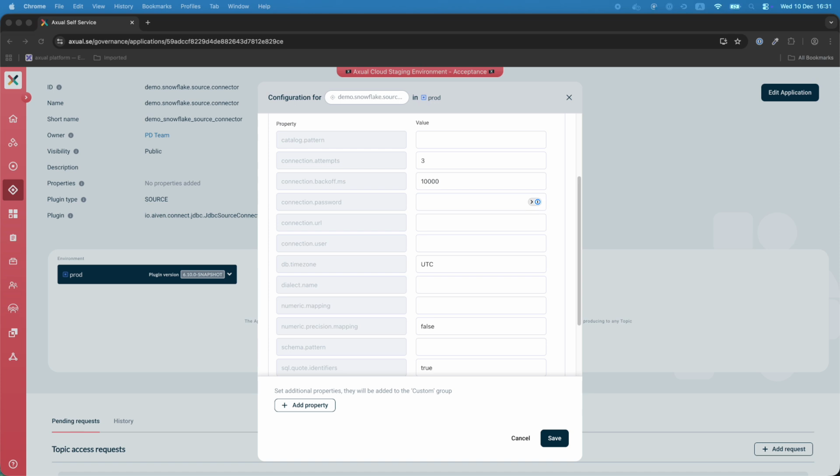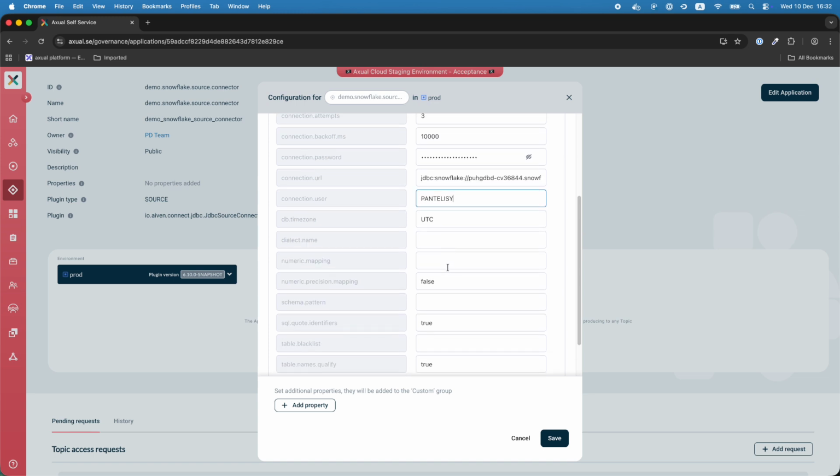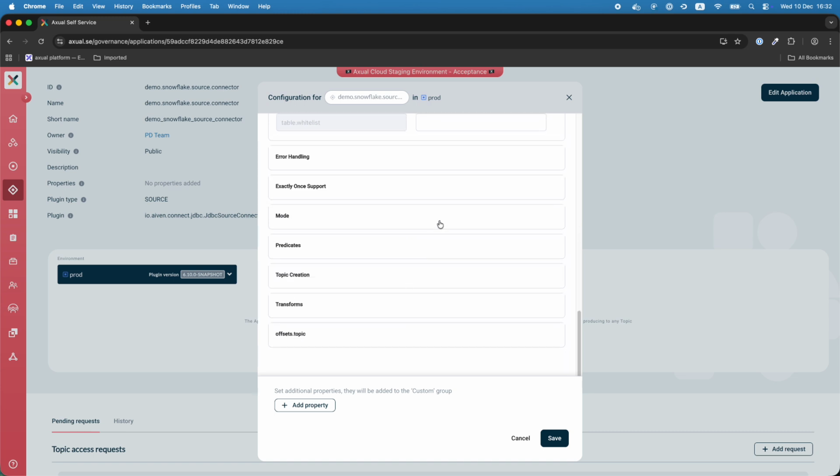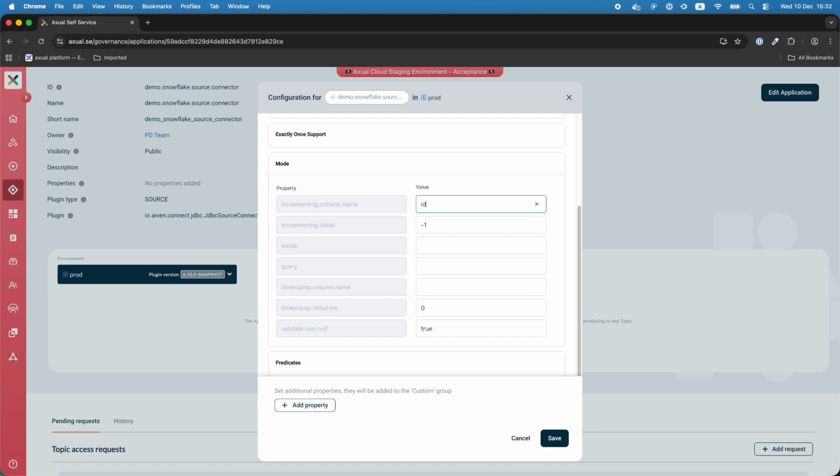Then we proceed to connection specific configurations. So we set the password for the Snowflake database, the URL, which contains the Snowflake URL and the database schema, role, etc. And at the end, it contains the timestamp equals UTC time zone, which is used to avoid potential issues with timestamp columns which do not have a specified time zone. And of course, we set the username as well.